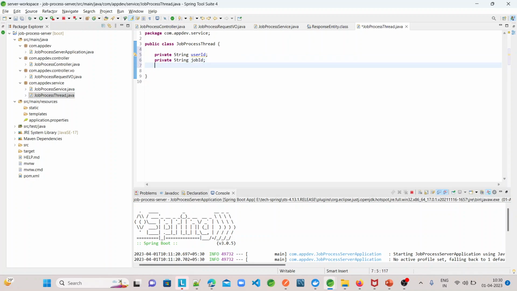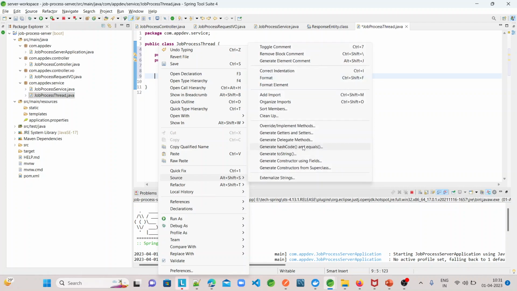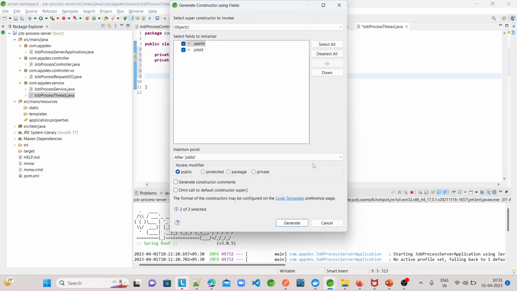Job ID. All these things we will be getting in the job process request, right? And also we'll see what else is required. So job process thread constructor, constructor using fields.